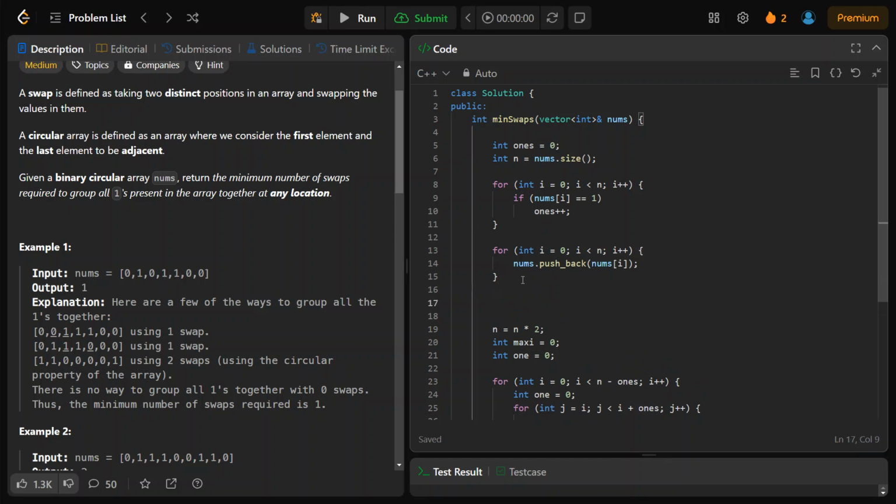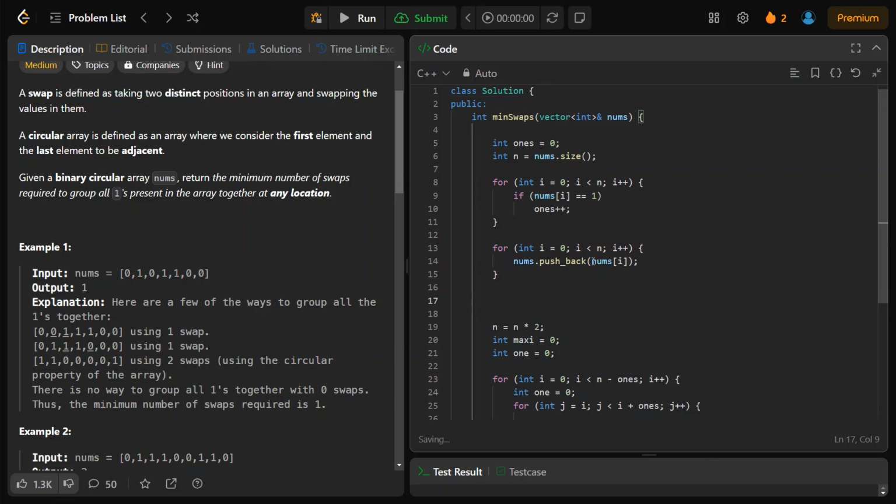Here I have basically appended the array. You can use a function also to make it better understood. I have written this particular thing in this order. See, what was the array? Our array was 0 1 0 1 1 0 0. Now if I append the same array to it, then what would our array look like? This. Now it will behave like a linear array.